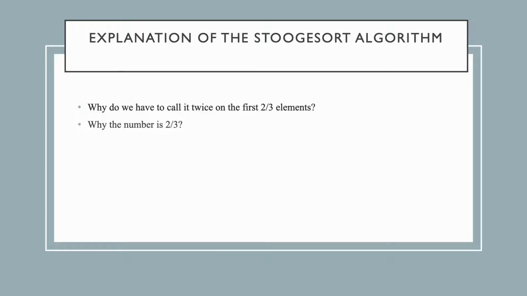Why is this number 2 thirds? In order to make the overlap have enough room for the most extreme elements. So when we do a reversed array, between the first call and the second call, the middle third of the overlap is the last third of the sorted elements, and between the second call and the third call, the middle third of the overlap is the first third of all the sorted elements.